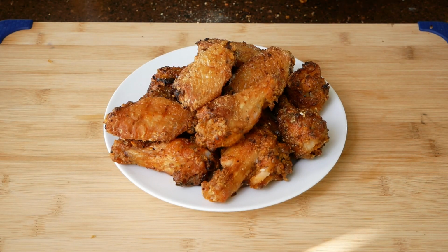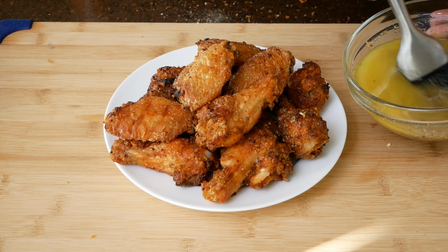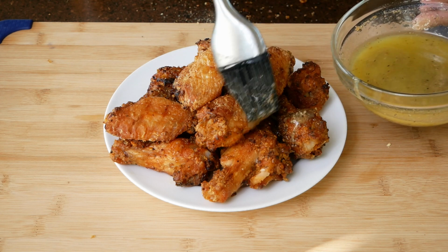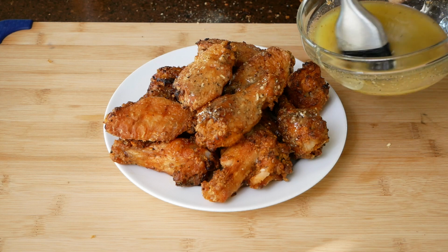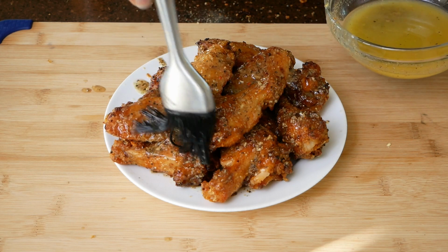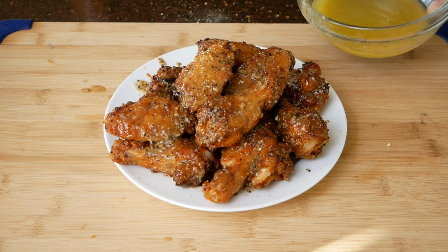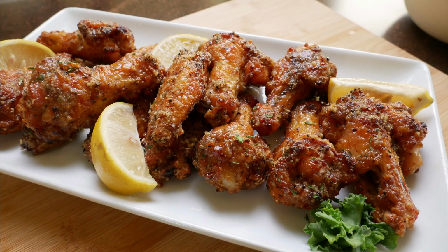So after you give this a good mix, now you can baste the butter sauce all over the chicken, just like this. You do not have to put this back in the oven. All you need to do is just serve it on a plate and eat it. Or if you want to eat it off of the basting plate, you can do that too.